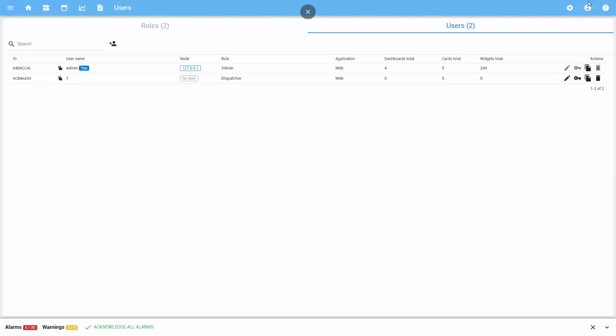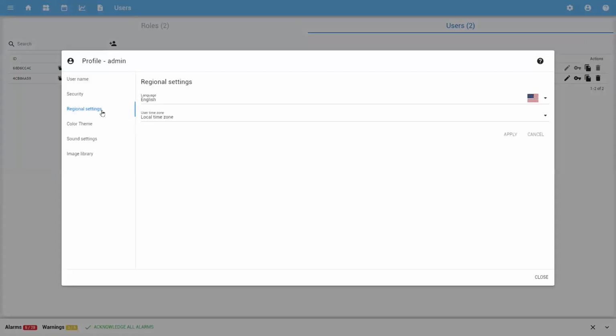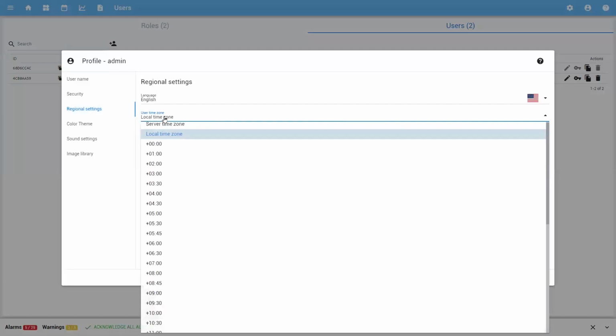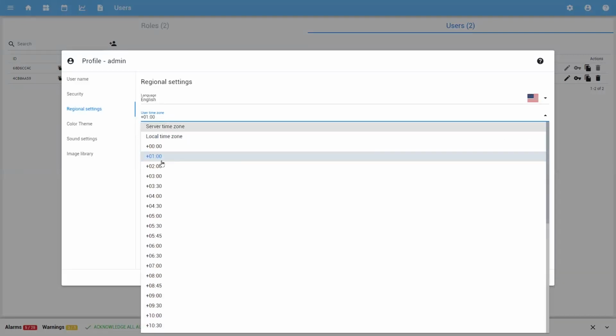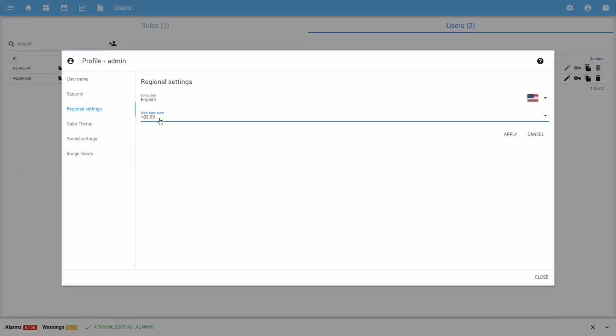Now, another improvement we have done is the time zone. So let's quickly jump to the profile settings, right? So the time zone, now you can connect the server time to the selected time zone, right? So what does it mean? This function basically allows you to synchronize all the servers and all the users that are located in different time zones. For example, distributed objects, different distributed locations, or different countries, right?